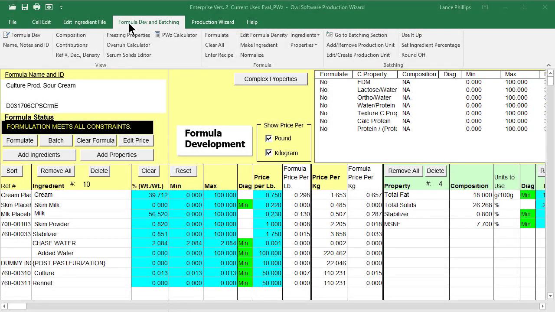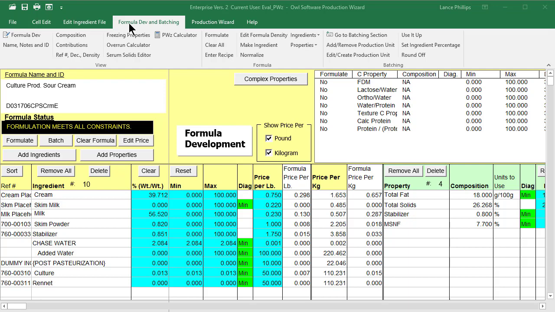Production Wizard controls the key operations involved in day-to-day batching. These procedures match what's going on in your plant: filling tanks with raw ingredients, measuring the composition of tank ingredients, and making product. Using Production Wizard for day-to-day operations is simple.